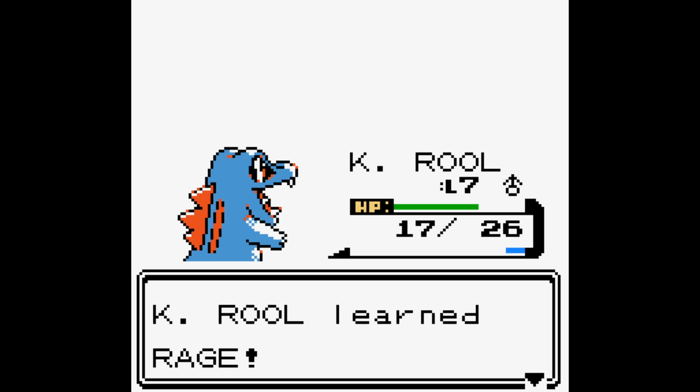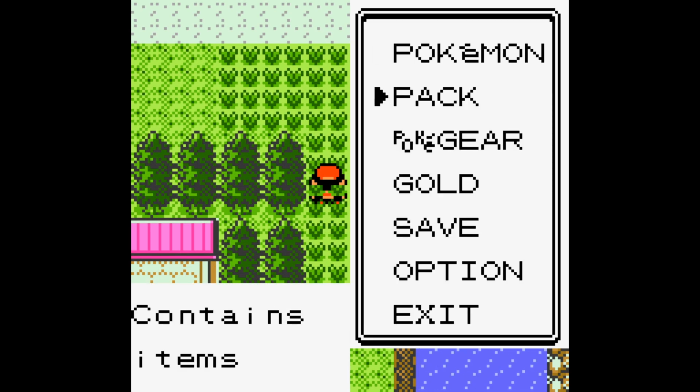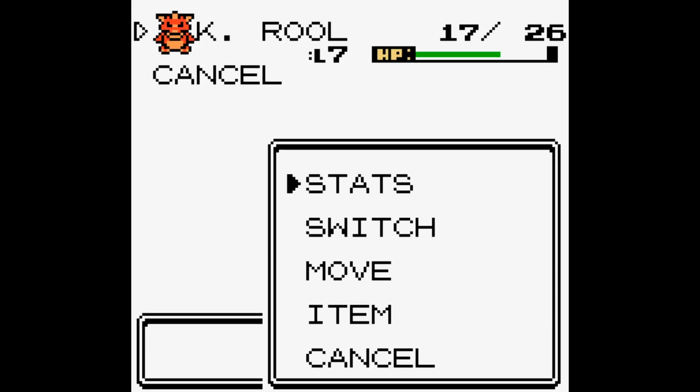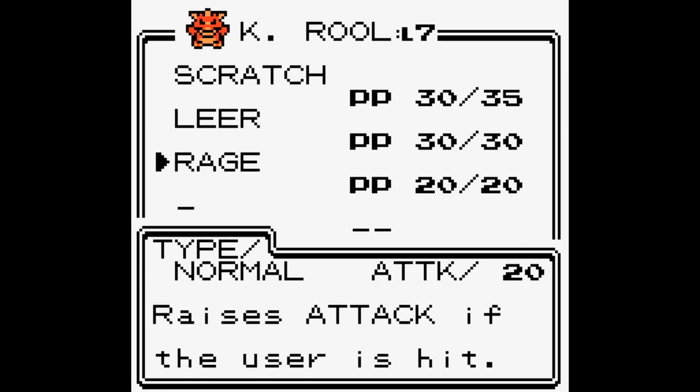So K. Rool just learned his first move, so I'll show you how the move menu works in this game. Oh, he ate his berry, that's right. I'll give him another berry. So now we know what Rage does.